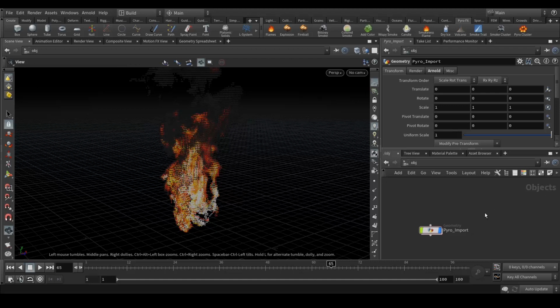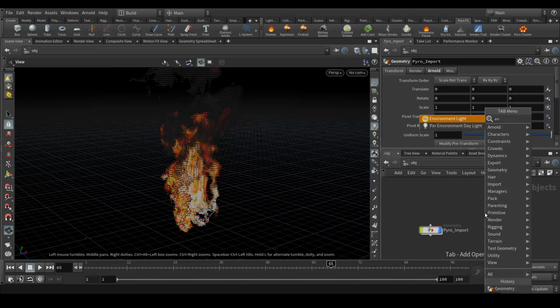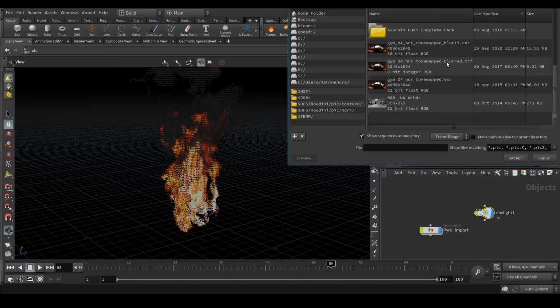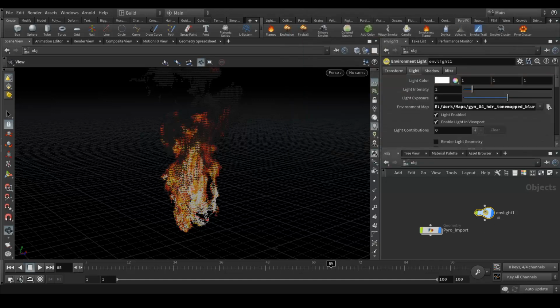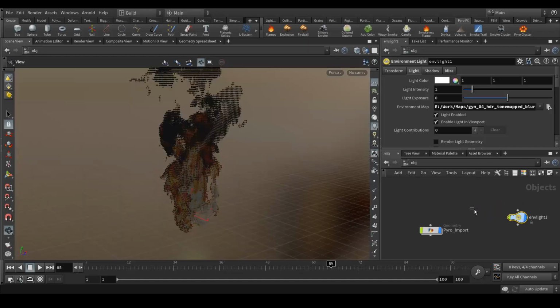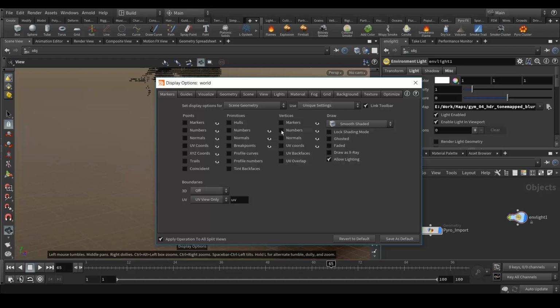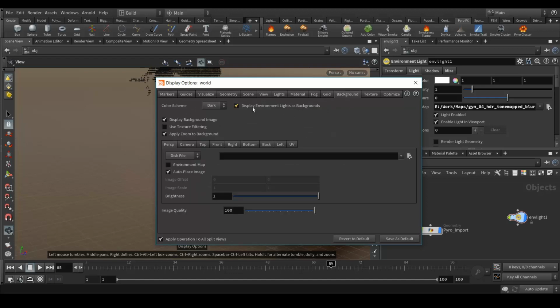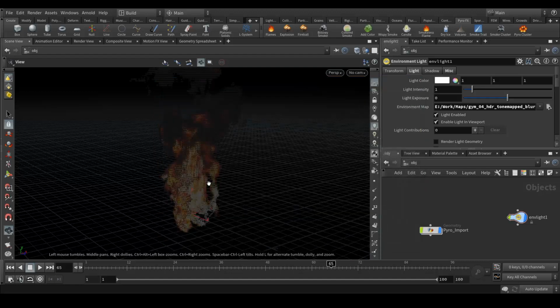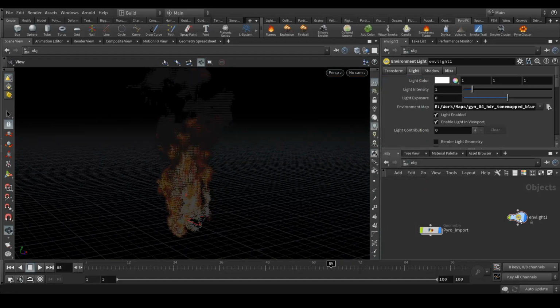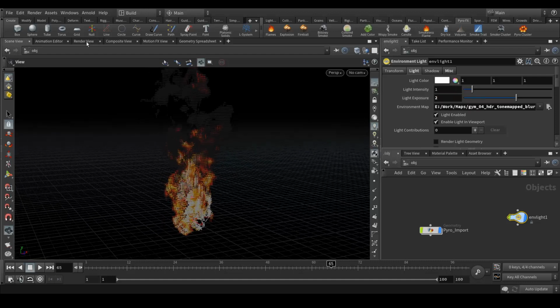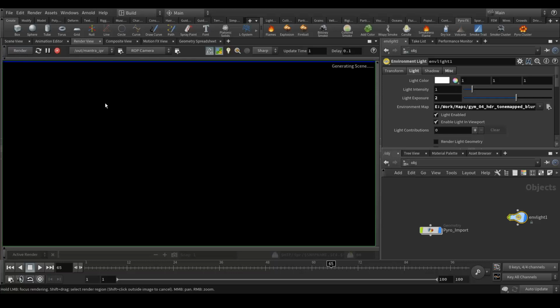To do that, what I did is I created the environment light. Let's take this one. It will take some time sometimes, and press T. I don't want to see the HDRI light in my background, so I don't want to see it as a display. Let's close it and select this exposure to be 1, I guess, maybe 2. Let's go to your render view and hit the render. It will take some time to calculate.